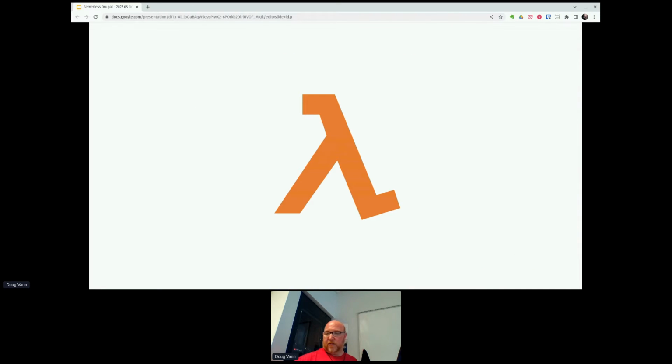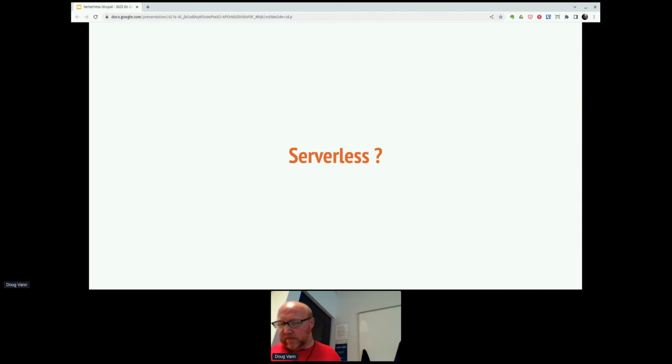What is serverless? All right. So when we say serverless, what do you think of? What's the first thing you think of? I think a lot of people just think of Lambda. That's all there is, right? Is that what you think of? It's pretty much what you think of, right? So everyone pretty much thinks of Lambda. But what is Lambda?